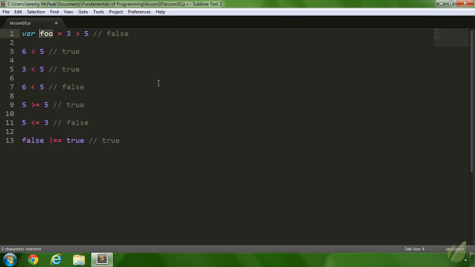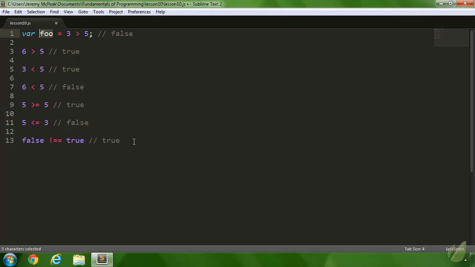So if you see foo, that's just what it is. It's a throwaway variable. Another variable is bar, so we have foo and bar. So anyway, we have the variable of foo, and it's going to be assigned the result of the comparison of 3 greater than 5. Well, that is false. So the value of false gets assigned to the foo variable.